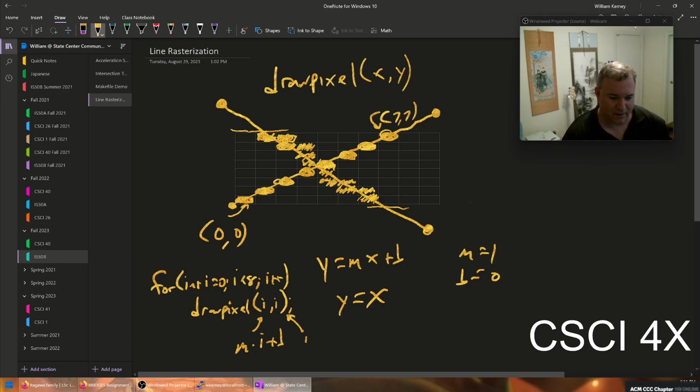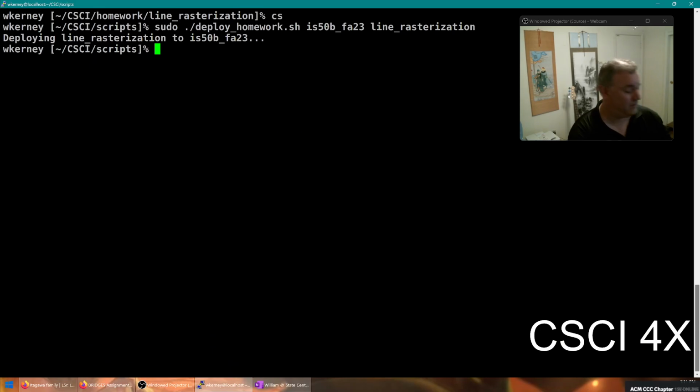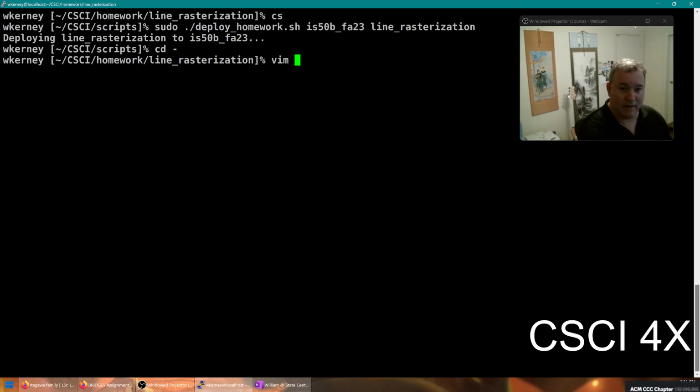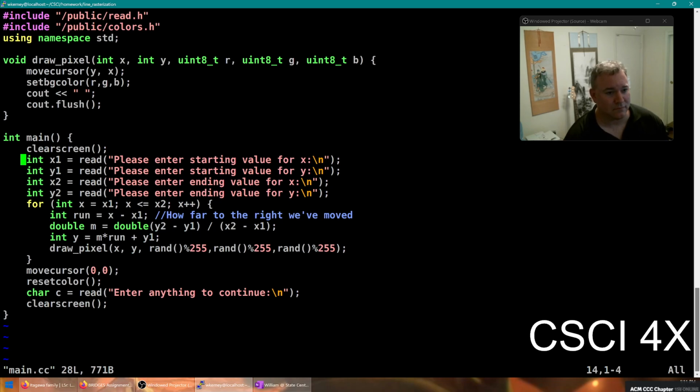So in fact, I've got code that I've already pushed out to you guys for this. Let's go back into here and look at the solution. So here's the draw pixel function. It takes an X and Y location, and it takes an RGB, so you can choose which color you want to draw to the screen. I think I'm picking random colors. Starting at some X and Y location, going to some other X and Y location, it is going to draw all the pixels in between. And this is just the M times X plus B. So that's the Y equals MX plus B equation, and then it draws that X and Y.